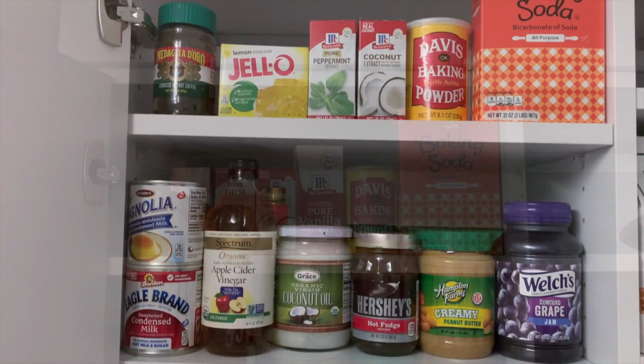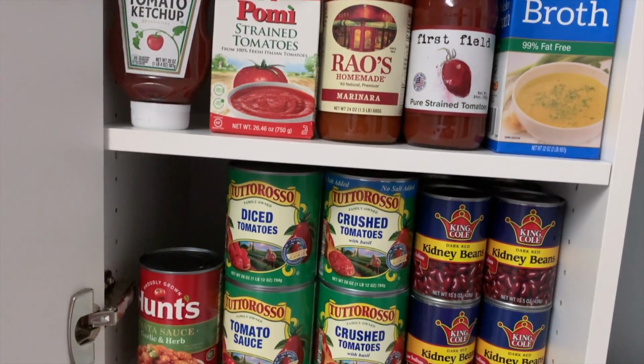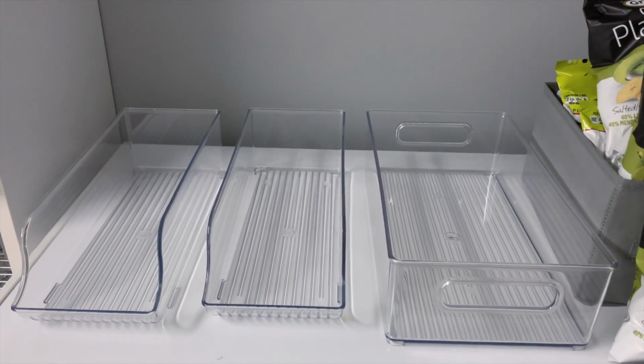Turned out pretty good. Now let's move on to the snack section. I bought these iDesign containers from Costco.